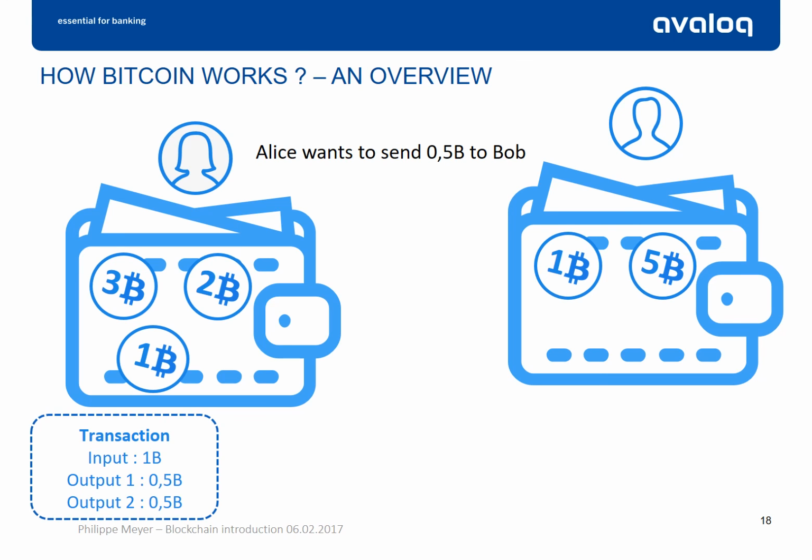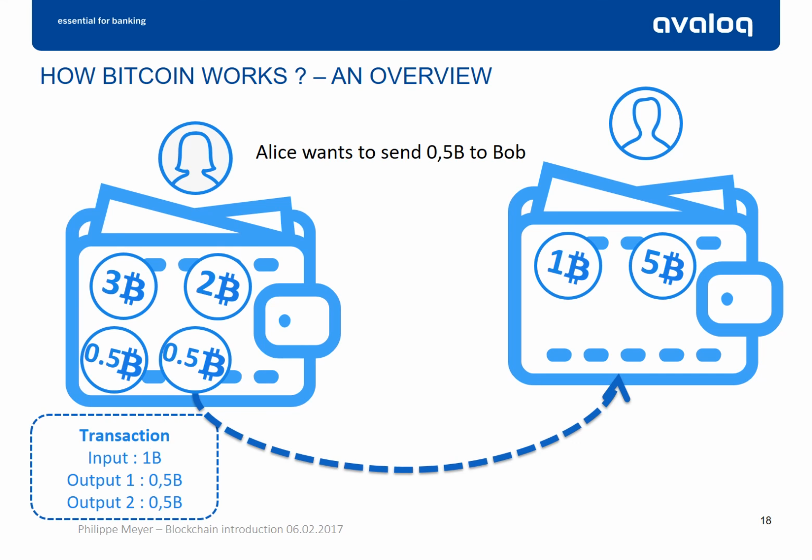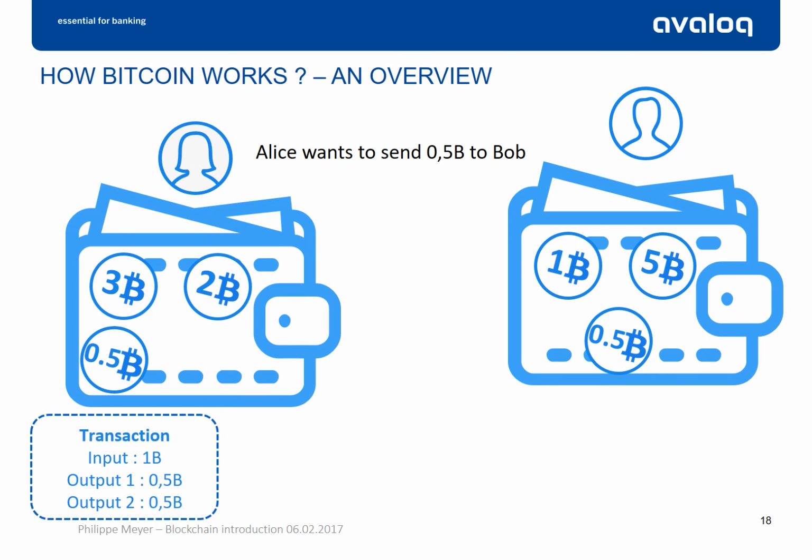The way blockchain works is not that coins are exchanged among users, but rather that transaction outputs are reused as transaction inputs to create new transactions. Note that a wallet does not contain any transaction. A wallet contains only the key associated with the Bitcoin address. All the transactions are and stay in the blockchain. After the transaction, Bob has received the half a Bitcoin, which is for him an unspent transaction, and half a Bitcoin will remain in Alice's wallet.